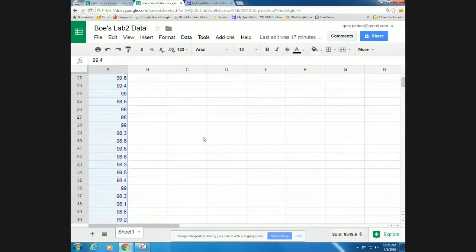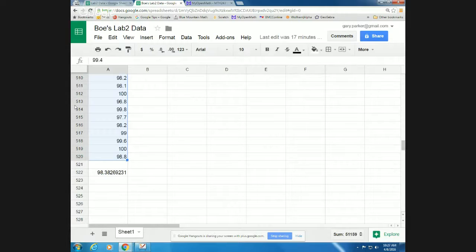So the first thing we need to do is scan the data, take a look at it. I'm going to start with A1, highlight, and scroll down. There are 520 numbers in this list, I'll tell you ahead of time. So when you get near 500, you want to slow that scrolling down a little bit. There's also an extra number, so we'll have to check out that extra number in just a minute.